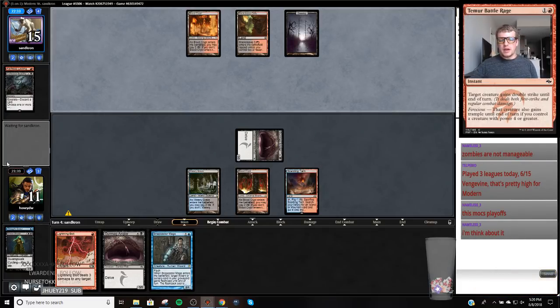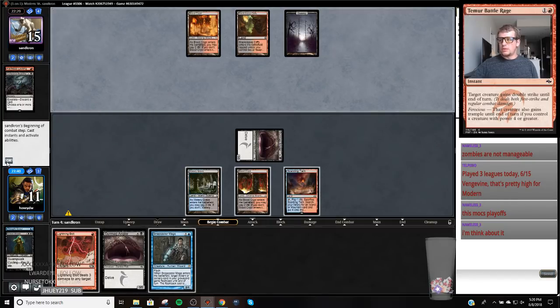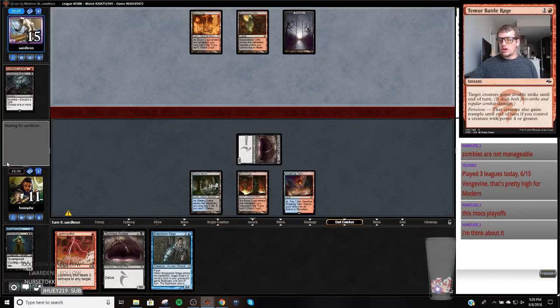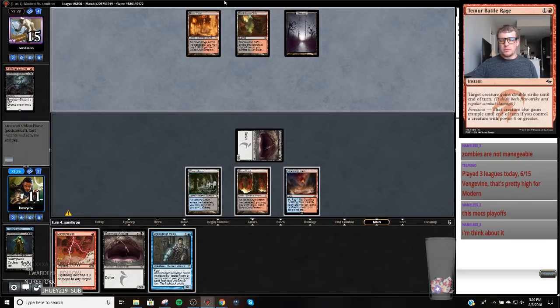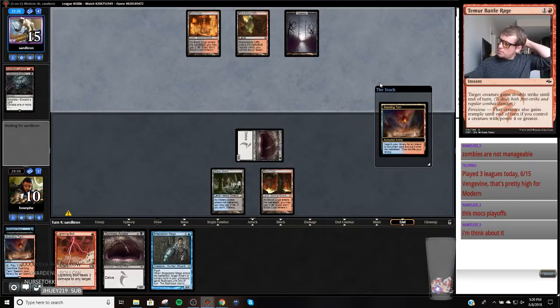I would assume for this Mox payoff, I would want to pack at least three or four Ley Lines. It's already very good against KCI. What I don't know is if you're supposed to board them in the mirror. I know, Ben, you played them for a while. Did you bring them in the mirror?